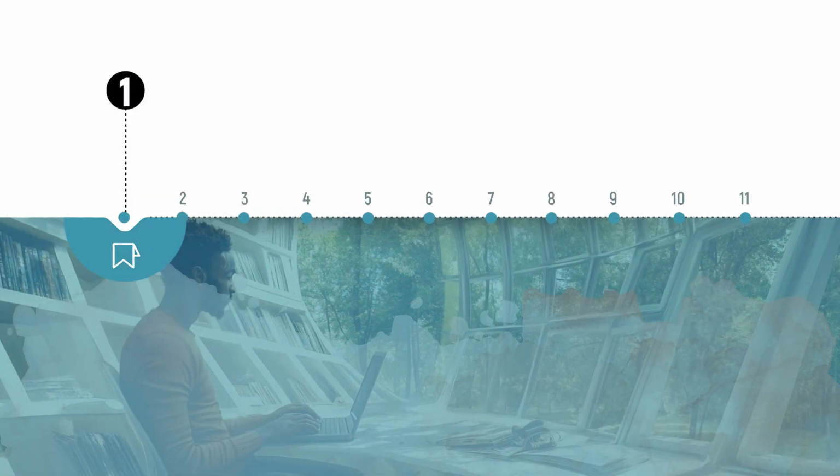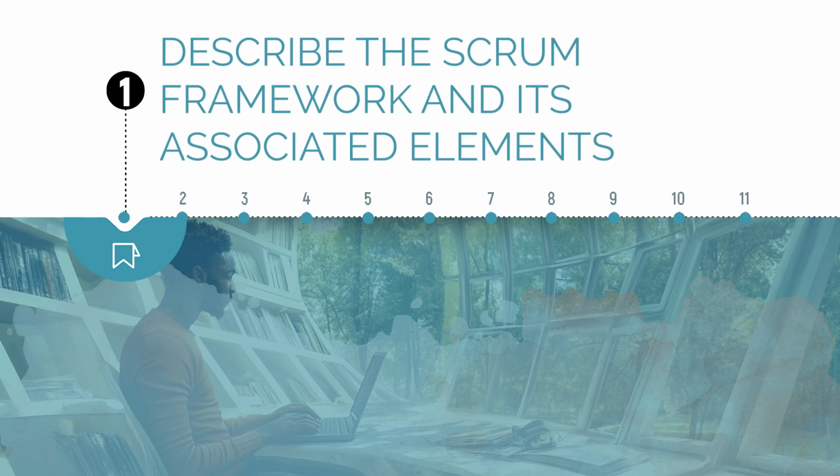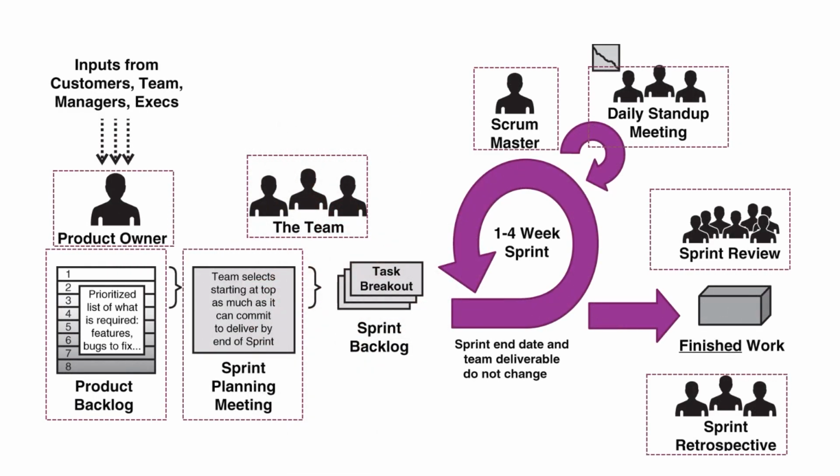All right, we're going to kick off with the very first learning outcome, which deals with the Scrum framework. We want to unpack all the associated elements of the Scrum framework, namely sprints, product backlog, and Scrum meetings. The image shown here gives a high-level overview of what this framework looks like. Over the next couple of slides, we're going to look at different elements of the Scrum framework and how everything fits together.